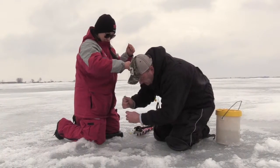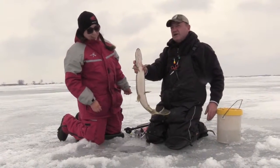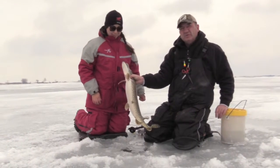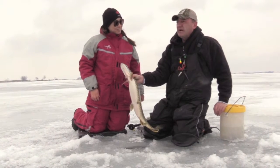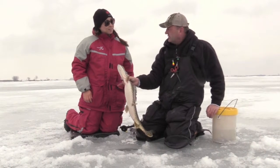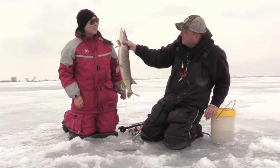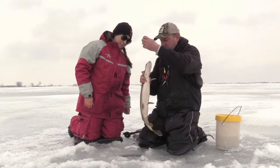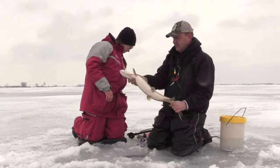Oh, that is a pike. He kind of played possum on us and didn't do a lot of shaking. But this is a real average type pike that we will see here in the Glacial Lakes. They get up to well over 20 pounds — had one 18 and a half pounds here just shy of two weeks ago. That fish, you know — that's huge. Darn, they're as tall as you are. He was even a good guy pike and he didn't swallow that hook, so it's just perfect.